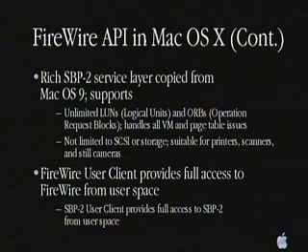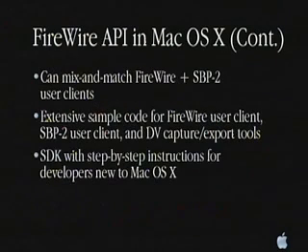Finally, we have something new in Mac OS X because it didn't really apply in Mac OS 9, and that's a user client, more properly known as a device interface. This allows you to talk to your FireWire devices from application space, which is much easier than writing code to go inside the kernel. I'll talk about that later. Specifically, we have user clients for both SBP2 and for just plain generic FireWire, and you can use those interchangeably. You can use them both at once.